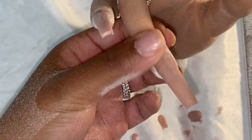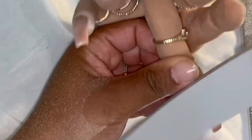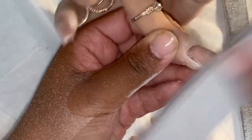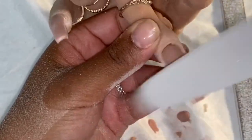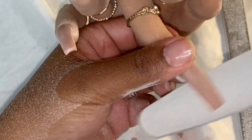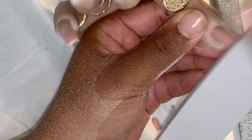So the reason why I'm buffing out the surface of the nail is because when you go over it with the sanding band, that creates little teeny scratches, and when you see me swiping right there, that's making sure that everything is smooth, just in case I miss something. So when you do it, you want to do the entire surface of the nail and you want to do the sides, because when you file, it has that line or marking. I personally don't like it, so I get rid of it.